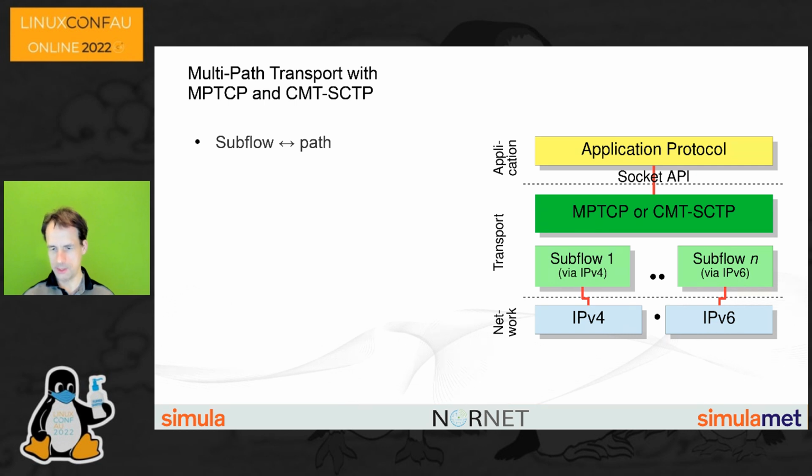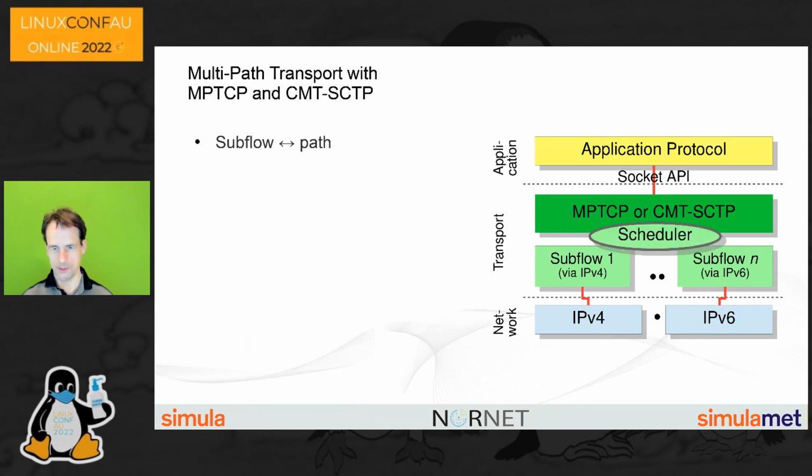In the most extreme case, you can even start a connection in a pure IPv4 network, later add IPv6 addresses, and finally remove the IPv4 addresses. So you can upgrade your system from IPv4 to IPv6 without breaking connections. It's of course quite an extreme case, but at least it is possible. So now we have subflows, but how to put user data, payload data onto these subflows? And this decision is made by the scheduler.